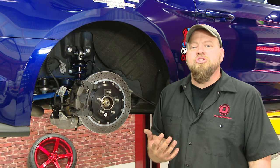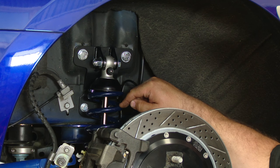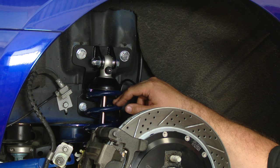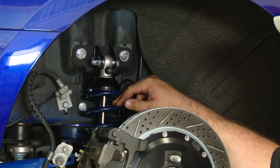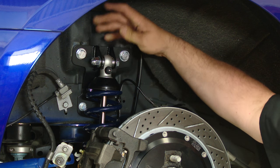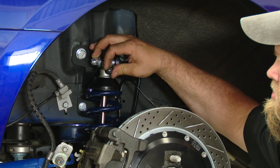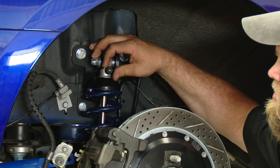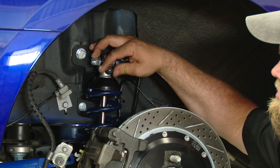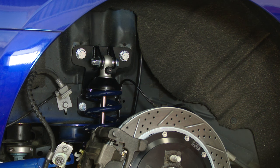Now that the installation is finished, let's discuss the adjustability of the coilover, because honestly that's why you'd buy a system like this. When we assembled the rear shocks, we went a half inch above zero preload. We went an inch above preload on the front, which is what RideTech recommends for about an inch and a half to inch and three-quarter drop. As for the adjustability: turn the rebound all the way up to full stiff, and then go 20 clicks in the opposite direction. That's going to be a fairly soft ride — you could go further down, but beyond that it's too soft even for performance driving. Start here, get your ride height where you want it, then adjust the rebound to get the firmness you want and you're ready to go.